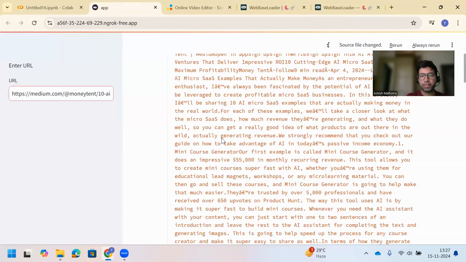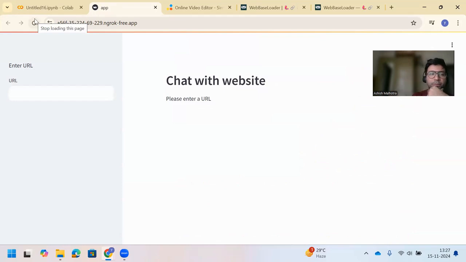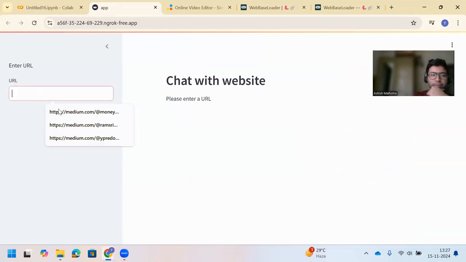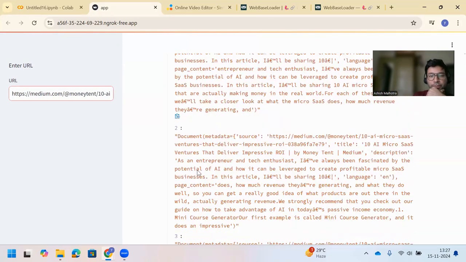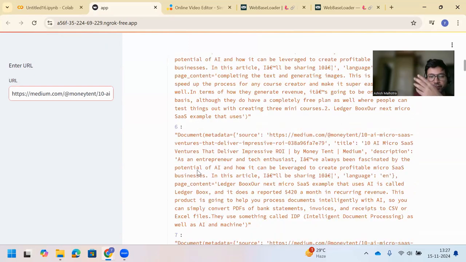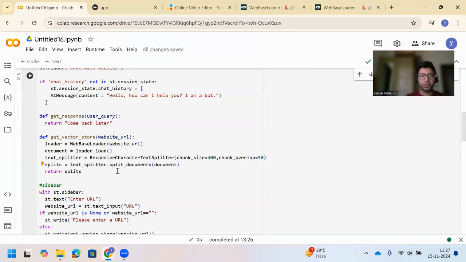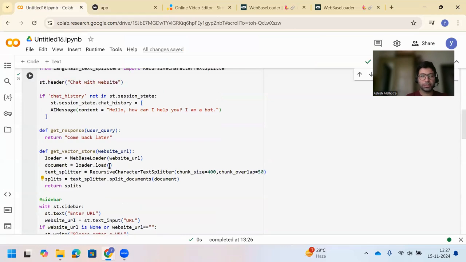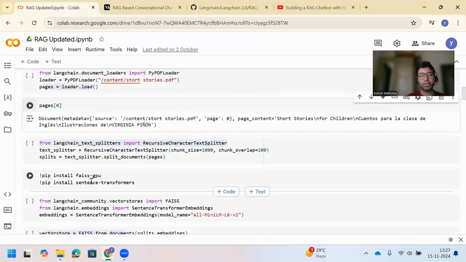Let's run this. Now what you will see is this has one single chunk over here. What will happen is the entire document will be split into multiple chunks. So let's give it the same URL. There you go. It is now split into multiple chunks. As you can see, 1, 2, 3, 4, 5, and then there are going to be multiple of them. Great. So I think this is fine. We are going in the right direction. Let's go back to the code and see what is the next step that we did.